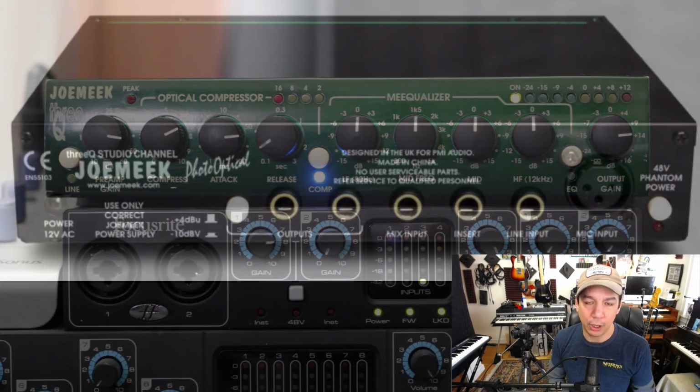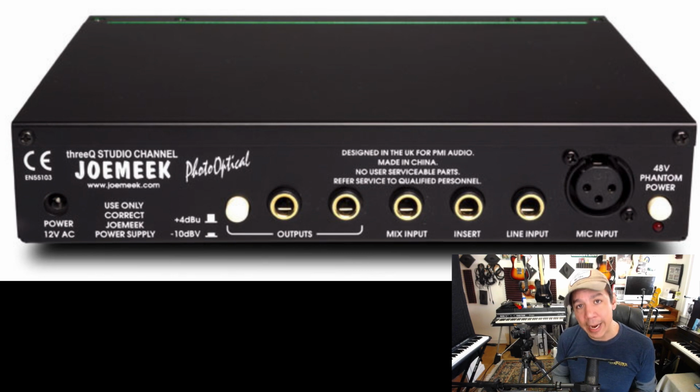Across the back, I'm going to go kind of quickly here. You do have a line input, which is great. You have an insert point, so that's nice if you wanted to add some sort of outboard effects to your signal chain. Then of course you have the mix input, which is pretty obvious. And there are 2 outputs.